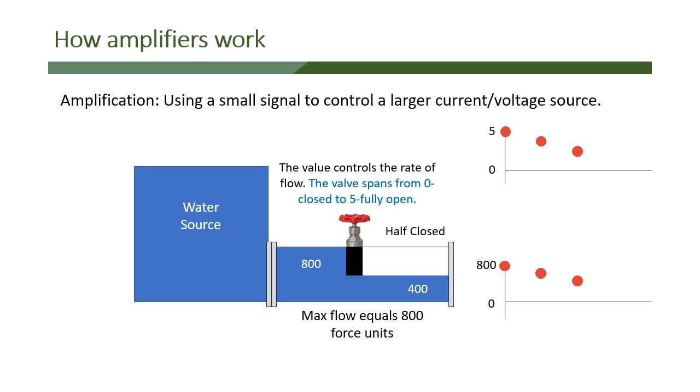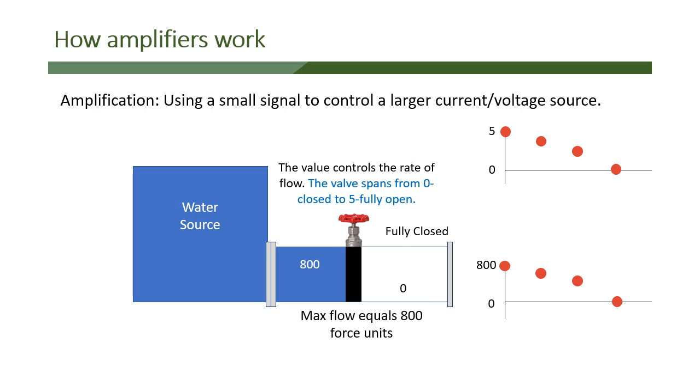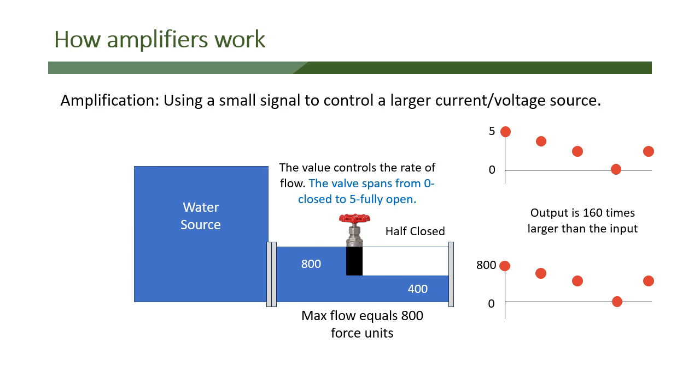It's not that we created energy. The energy is what we had in the circuit already. We're just using a small signal from, let's say, the antenna to control that larger flow. And so now we make it fully closed. We've reduced the flow to 0. And so now we can return the valve to half closed, and you'll see the value goes from 2.5 volts and has a value out of 400 off the larger pipe. And if we bring that to fully open again, then we'll go back to 5 volts, which means we'll have a flow of 800. And so the small signal is being mirrored in the larger flow, and that's amplification.